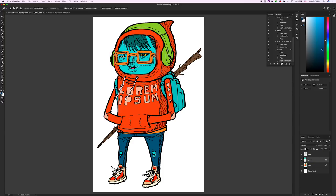And now when we hit F4 on our keyboard, all of those functions are going to take place. And what that does is it takes whatever color you want to work on at the moment, and it promotes it to a new layer.